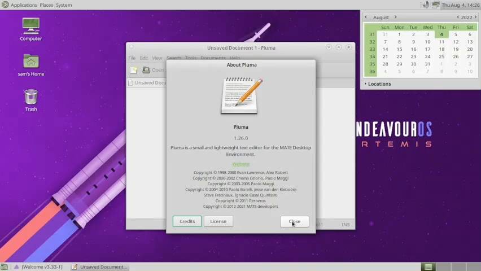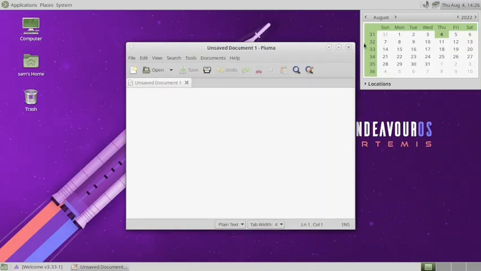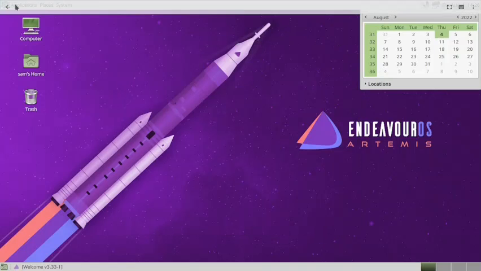XED was from, I think, the XFCE desktop. So when we install the XFCE desktop, XED text editor got installed. But Pluma is the default text editor of Mate desktop, and XED is not a default text editor. Either it is from the EndeavourOS or it is from the XFCE desktop of EndeavourOS.